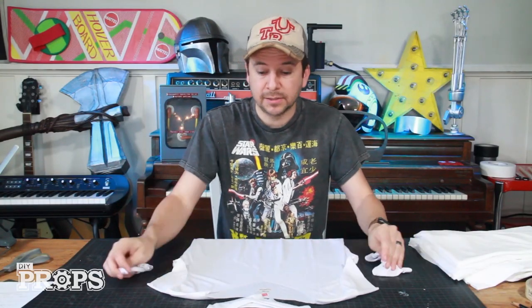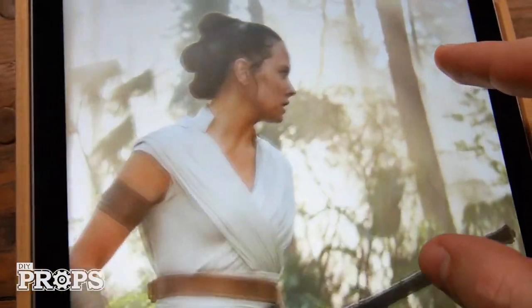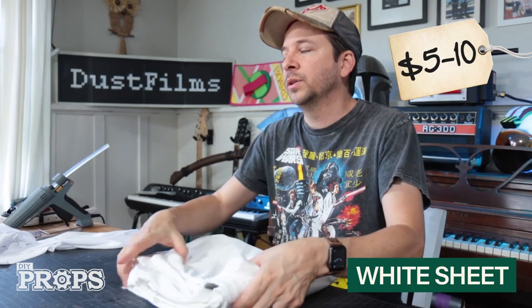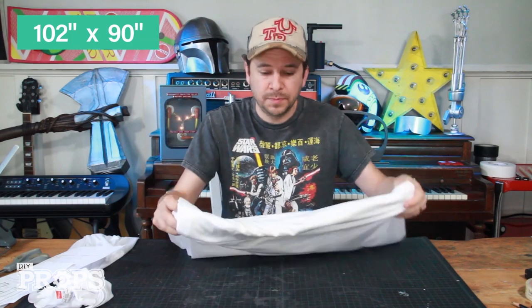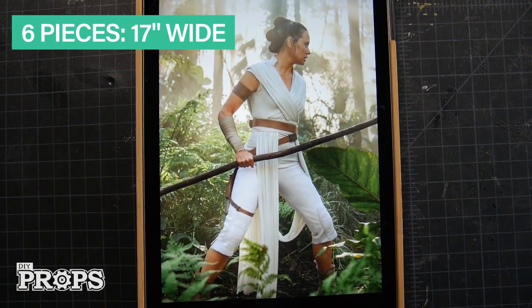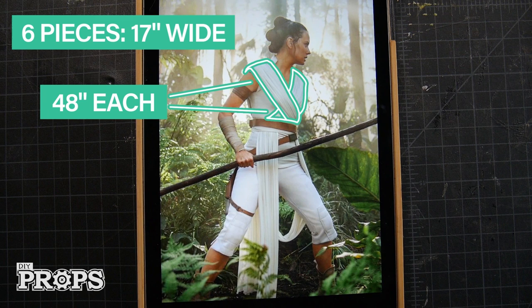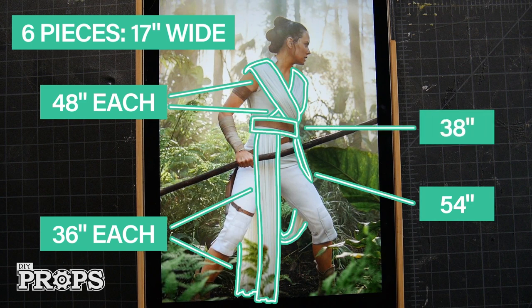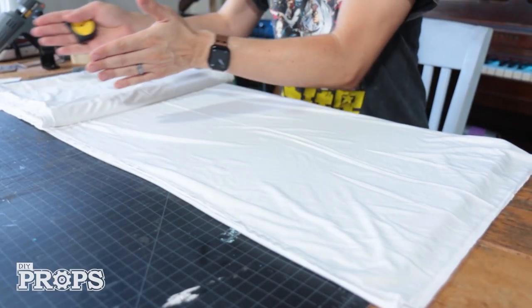All right, that's it for the shirt, pretty basic. Now I'm gonna move on to all the sashes — technically it's one long sash that wraps around Rey's body several times, but I think it'll be easier to make it into smaller sections. I'm gonna start with a plain white sheet, queen size, 102 by 90 inches, which should be more than enough. I'm gonna divide this into six different pieces, all 17 inches wide but different lengths: two that wrap over the shoulders at 48 inches each, two that hang down at 36 inches each, one U-shape at 54 inches, and one waist piece at around 38 inches.